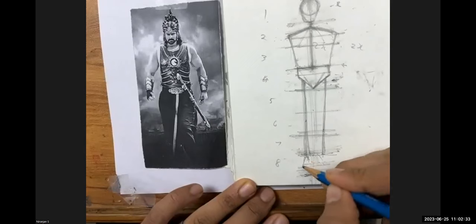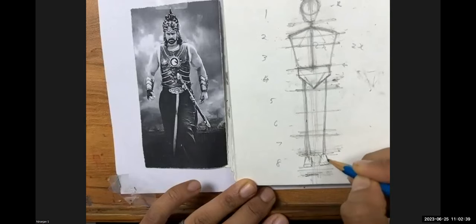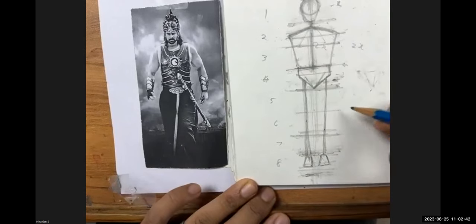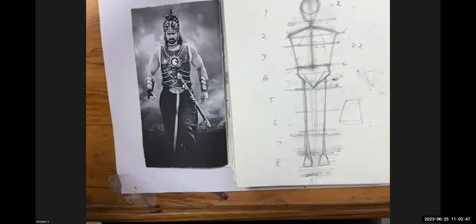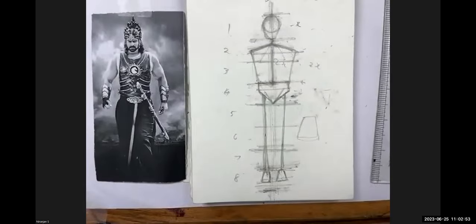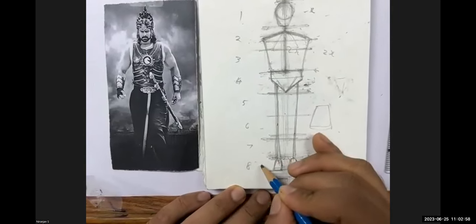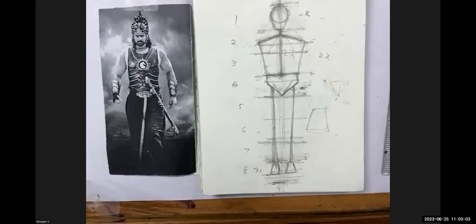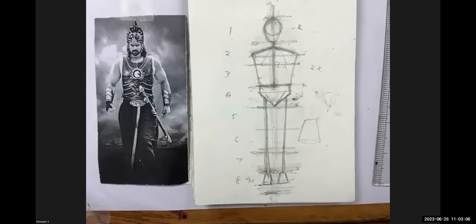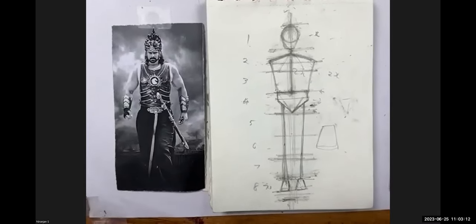So you can just add the shape. I don't know what to call this shape. This shape that is like a kettle. You just add that for now. See? Just add the shape like a kettle. So this 7 and at 7.5 is where this is going to end. Yeah, like a trapezium. Good one. See? Like a cup upside down.